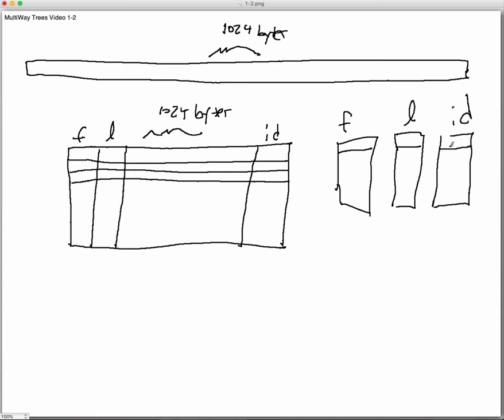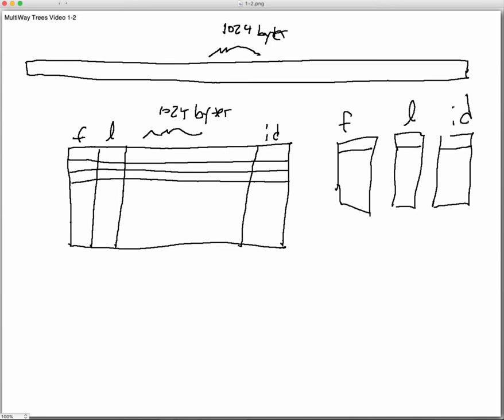Whereas over here, if I'm using my insertion loop, I'm only bumping things down that are about 20 bytes. So I hope that you can understand that these things are now providing us a great savings in terms of the amount of data that we need to move around inside of the computer. And that is the motivation here for this chapter on what are called multi-way trees. Now, let me just do a few things here so that we can start talking about multi-way trees.